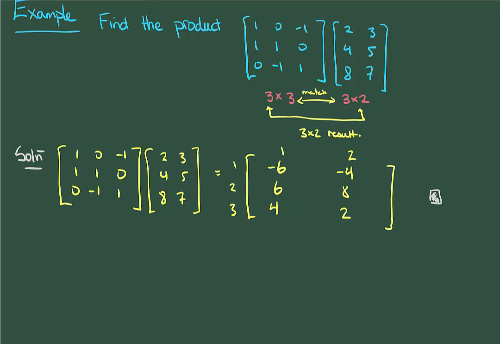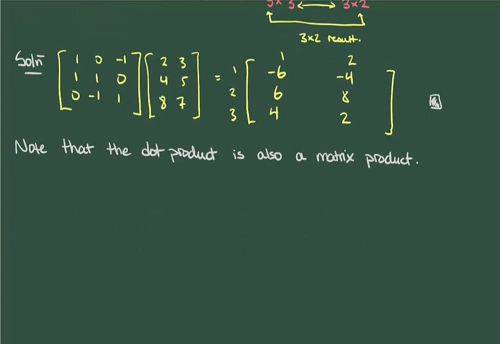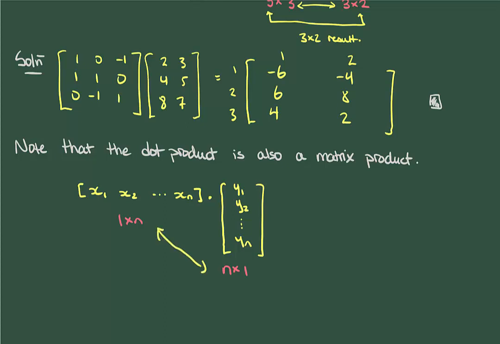So to finish off, I mentioned that we would define the dot product as being between a row vector and a column vector. And so why did I do this? Well, the dot product is an example of a matrix product. So let's set up our dot product like we did before with our row vector x and our column vector y. And as matrices, note that our inner dimensions do match. So we can multiply these together, and moreover, the result is going to be a 1-by-1 matrix, which is just indistinguishable from a real number. So if we do the multiplication, the answer we get is this, which is just exactly the dot product. And there we have it. So now we can multiply matrices.